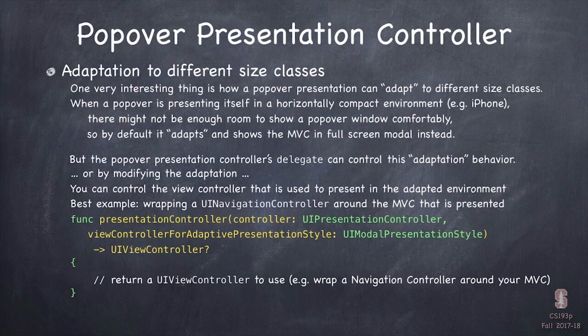Now, why would you want to return a different MVC? It's not because you want a different content MVC. I still want my document info view controller in there, but maybe I want to wrap it in a navigation controller so I can put a cancel button on the top. Because when it comes up full screen, I have to be able to cancel it, unlike in popover. You see the difference? So I can have exactly the same view controller, my document info view controller, and from this method, view controller for adaptive presentation style, I'm going to return a navigation controller whose root view controller is my document view controller, and I've added a cancel button to it. Make sense? So this is a way to go ahead and let it adapt on iPhone, but get involved a little bit and control how the MVC is presented.